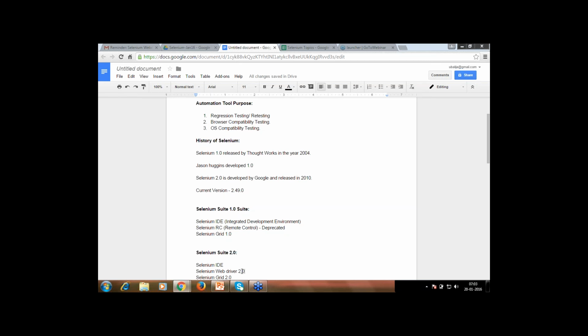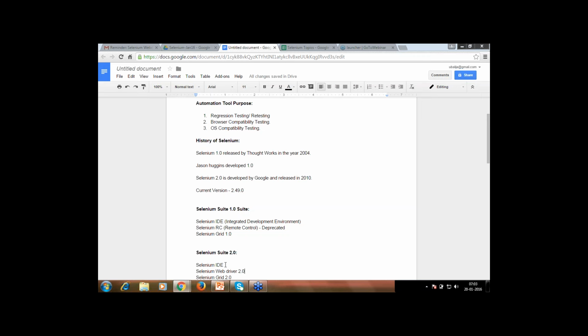So there were performance problems as well as issues with server maintenance. So they combined the remote control feature as well as the actual WebDriver 1.0 into something called Selenium WebDriver 2.0.